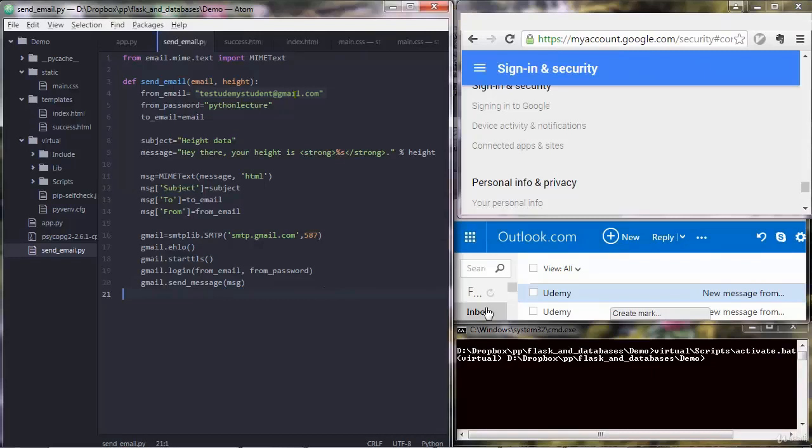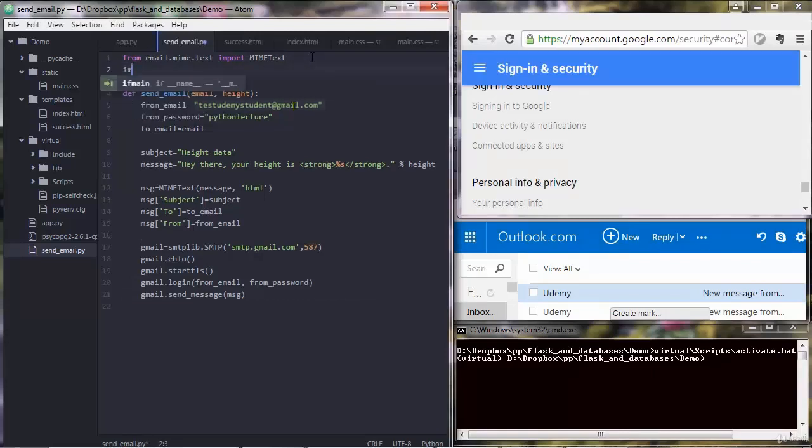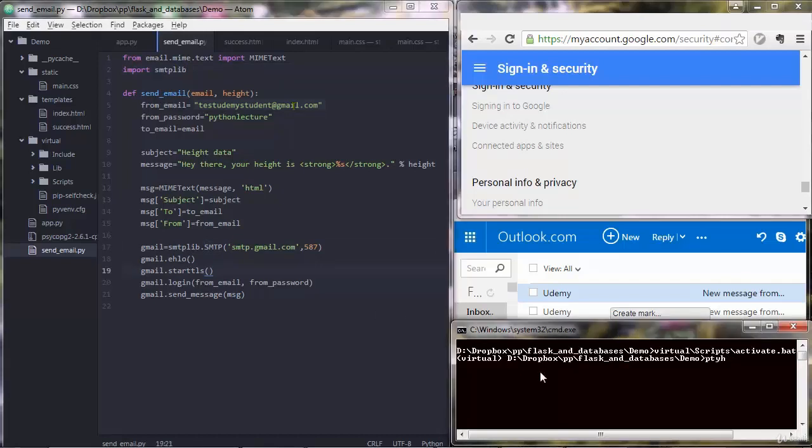Yeah, good. And I have to import SMTP-lib there so that I have access to its methods. And I'll save these and try to run it to see what we're gonna get.